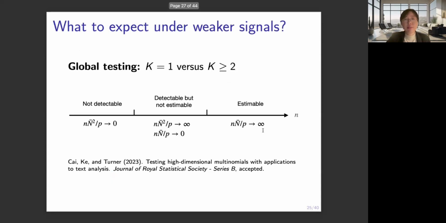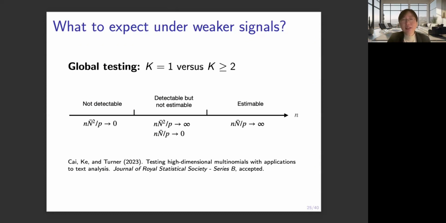Okay. Then I start to think about the conditions. So in this condition, in the regularity condition, we actually assume that we have strong enough signals. What if the signals are too weak? If the signals are too weak, the information theory tells us that we won't be able to estimate these parameters, but we may still do the global testing. So in this global testing, we just want to know if there exist multiple topics or if there is only one topic. If the whole corpus is just about one topic, then there is no need to run any topic modeling. So topic modeling makes sense only if there are indeed multiple topics.